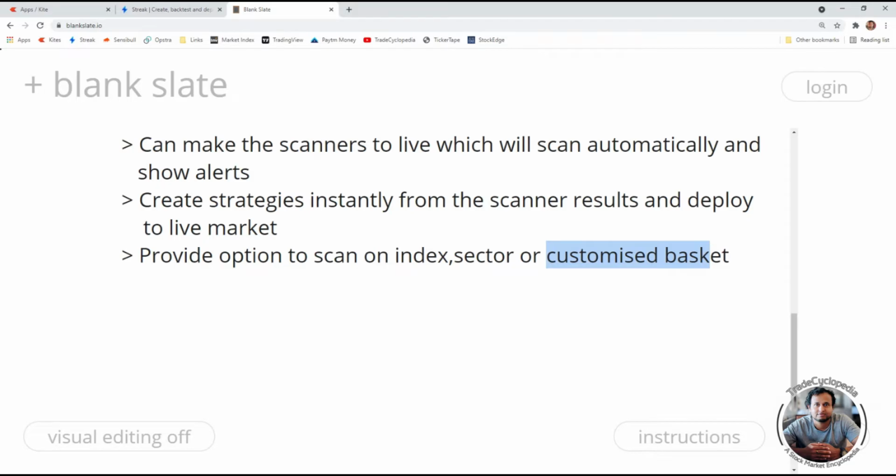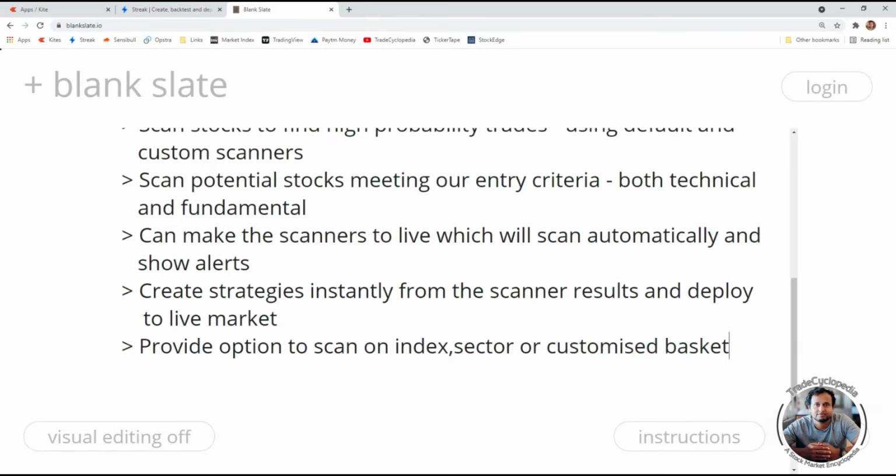For example, you normally trade with a family stock concept, where you have 15 stocks in your watch list, and you only trade on those 15 stocks, but you have the entry condition. So whenever any specific stock in that list of 15 meets an entry condition, you need to pick an entry on it. Then you can create that as a customized basket and take an entry based on that as well. All these things I'll be explaining to you, and I'll show you some examples so that you'll understand all of this.